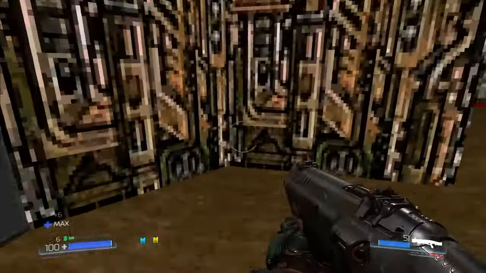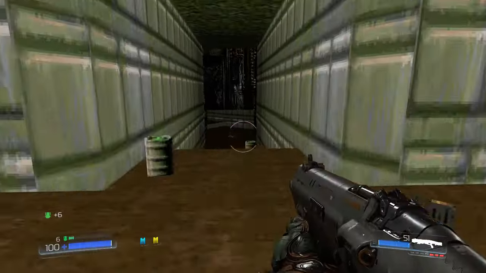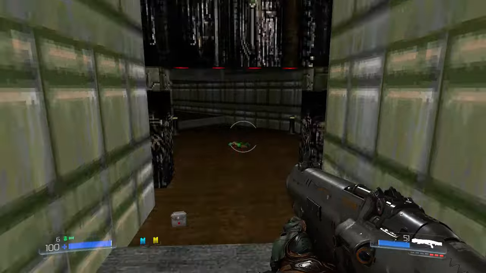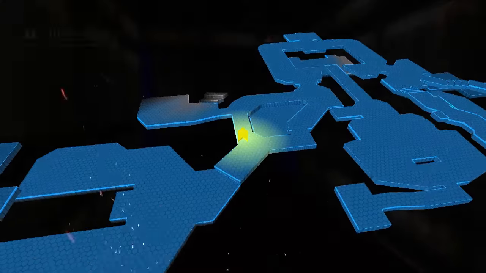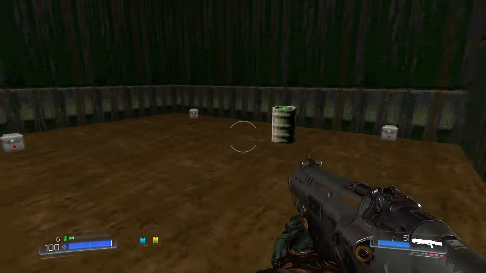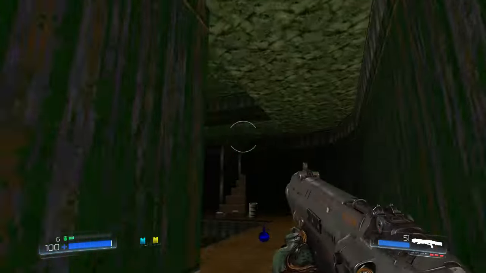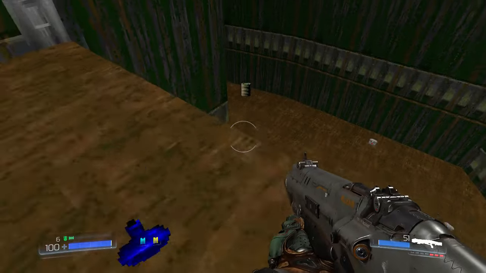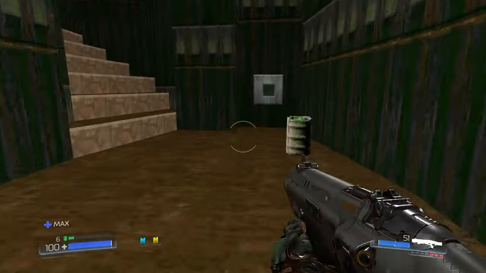Okay. That's the exit. That's definitely the exit. It's got an exit sign. It's like cyber demon hell and there's exit signs. Okay, this way. Here we go. So this leads to that overlook, maybe? Is this where I just was? Hello.